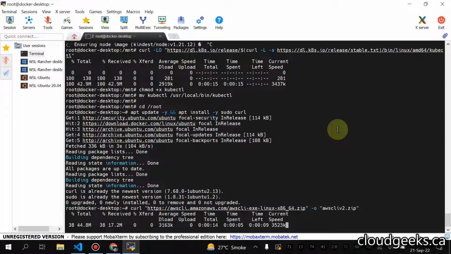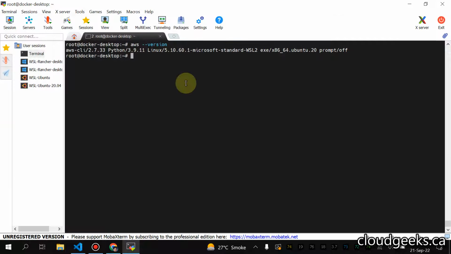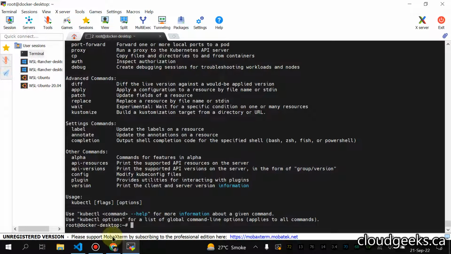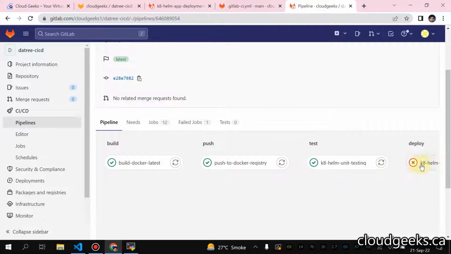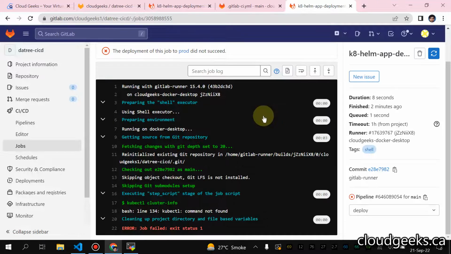You simply copy this command, and let me show you this part as well. So guys, the AWS CLI is installed, although we don't need it at this stage. kubectl is installed.